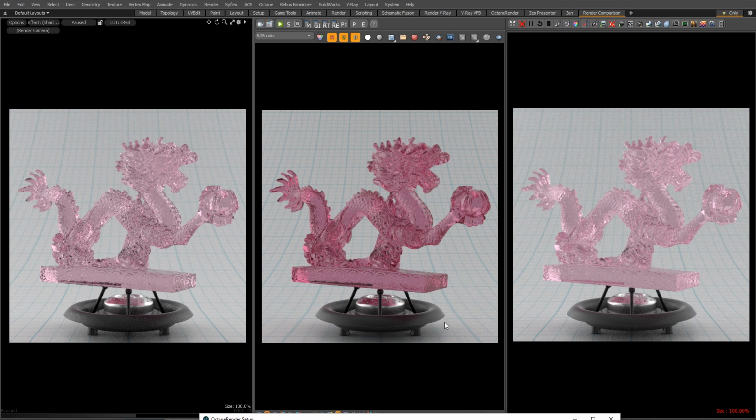So that's a little downside, I guess, of VRay. You can compensate with the VRay specific node, or just adjust your MODO color to compensate if you want to do it with that. It's really an artistic look anyway, but you can see there's a difference between the three. So let's move forward to absorption.